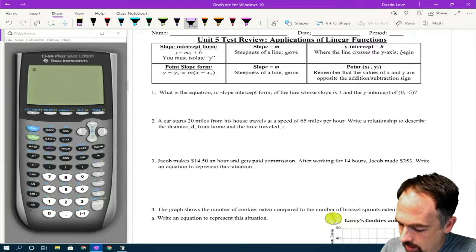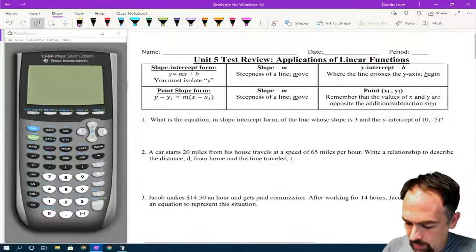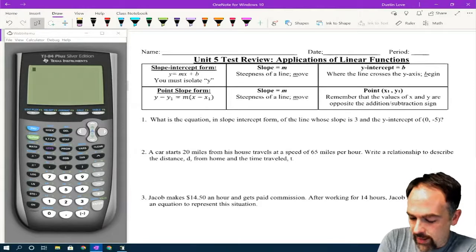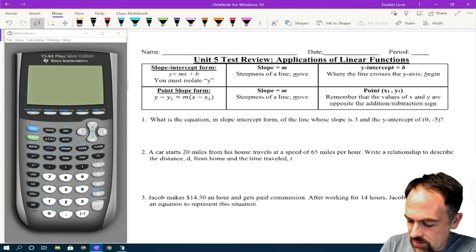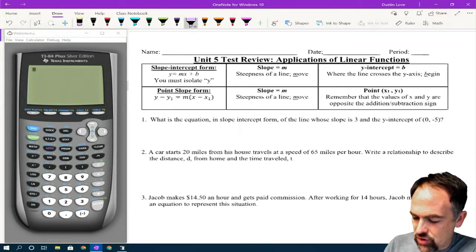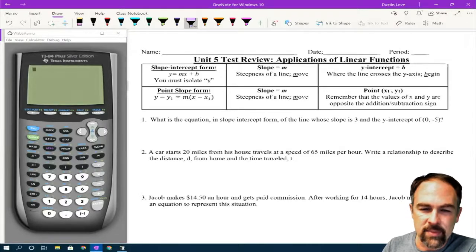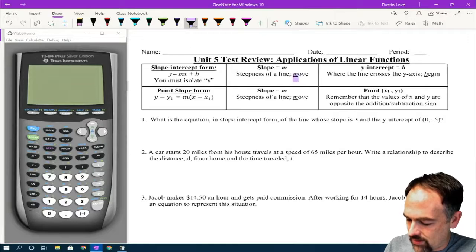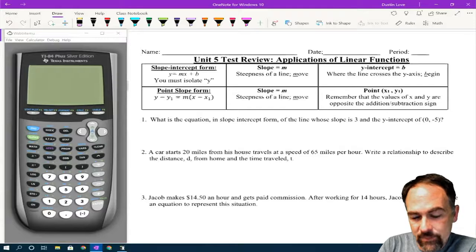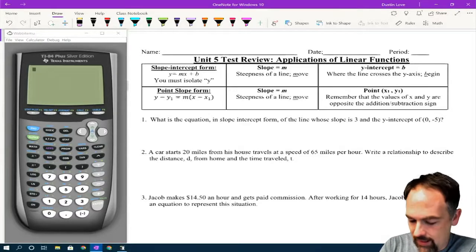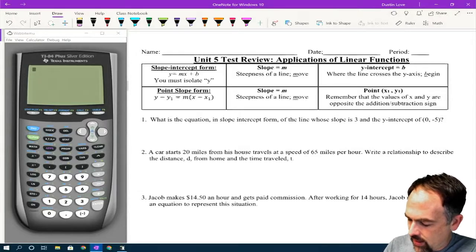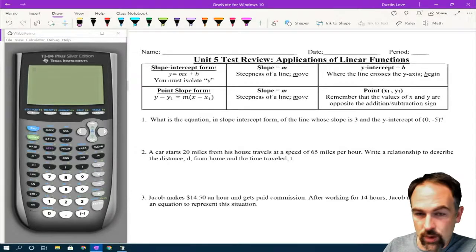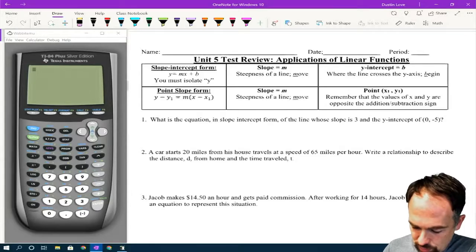So at the beginning here, let's go ahead and review a couple things. 3 major forms. 2 of them are written right here, forms of lines: slopes, intercepts. M is your slope. Steepness is what it's going to stand for, or what it means. And M, think of movement. I haven't actually used that until now, but I actually like that. M is for movement. Y-intercept, B, is where it begins on the axis. And then point slope, again, M is the slope, and point (x1, y1), make sure you're changing the signs when you put it in there.